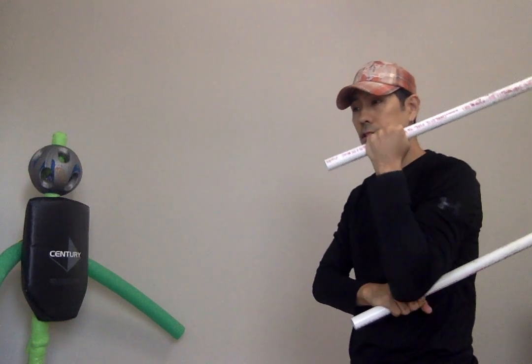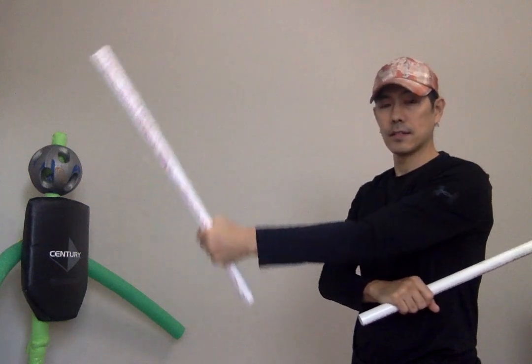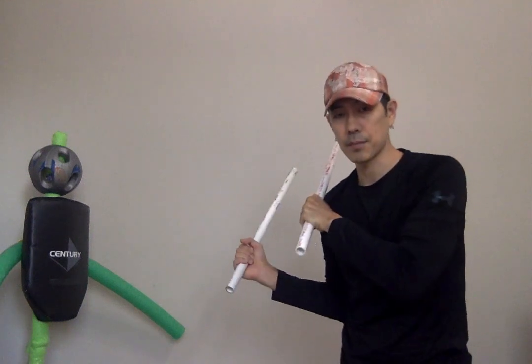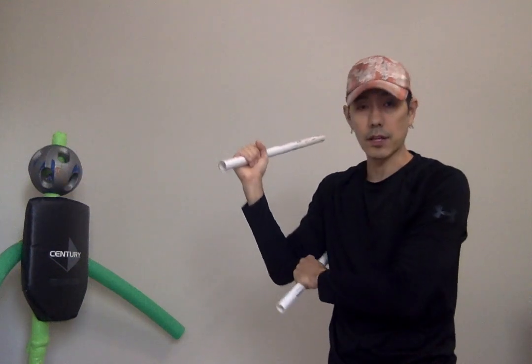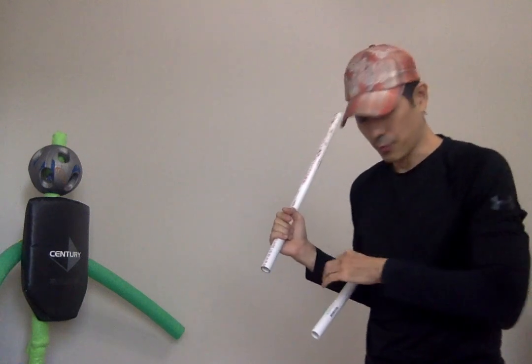Next is 4, 5, 6. So same thing from this side, extends, folds, extend and fold. And when it folds, look at this. This is the parallel sticks position for number five. And then number six is extend and then it folds and it parks underneath. And that completes the Heaven 6. So we'll keep going again.